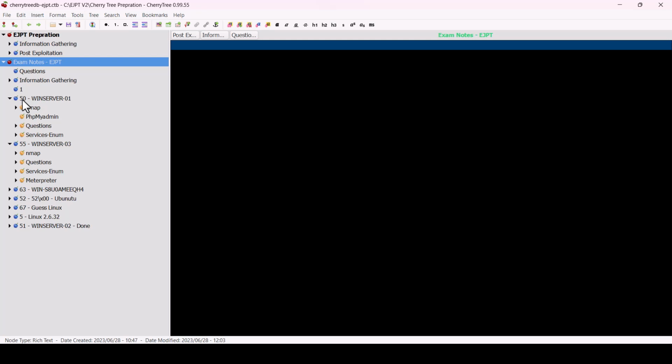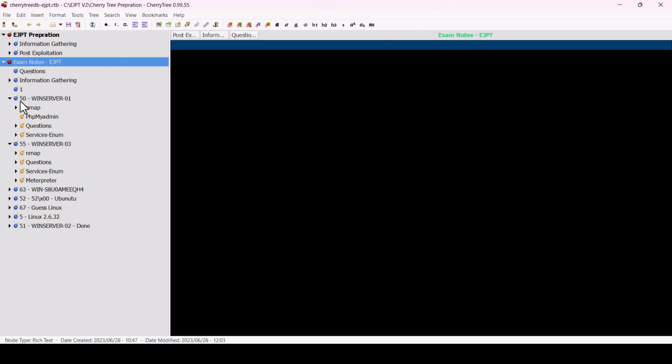parent tree node, like this. Then I use the NetBIOS name with each of them, and I have added a question sub tab also in here. So out of these 35 questions, for example, let's say I feel question numbers 3, 4, and 7 relate to this machine. So I have added those questions in here. And in this way, I have added the rest of the questions to each of the related machines.